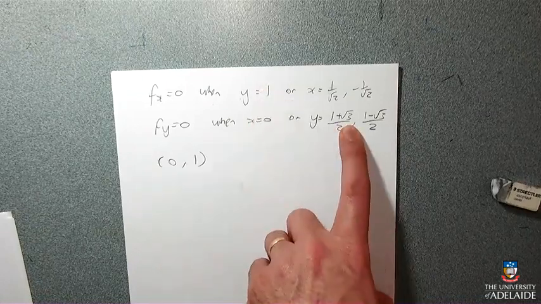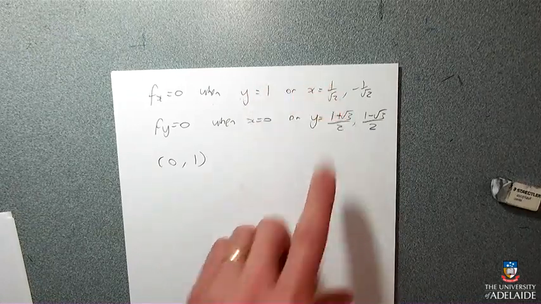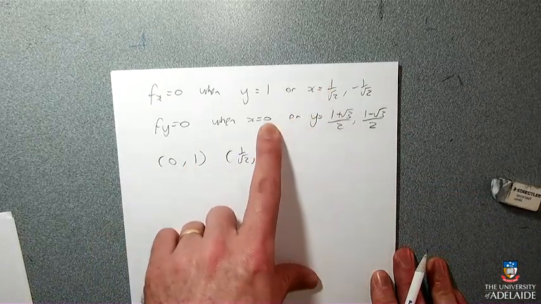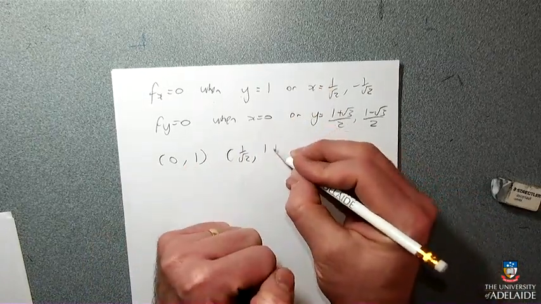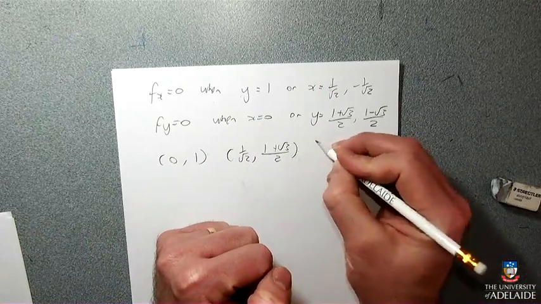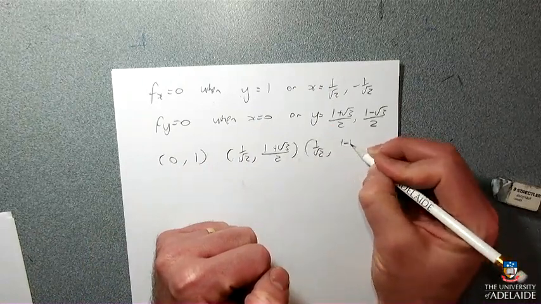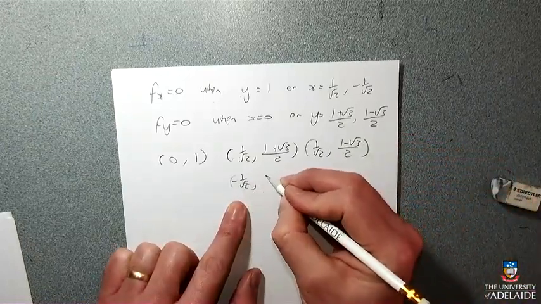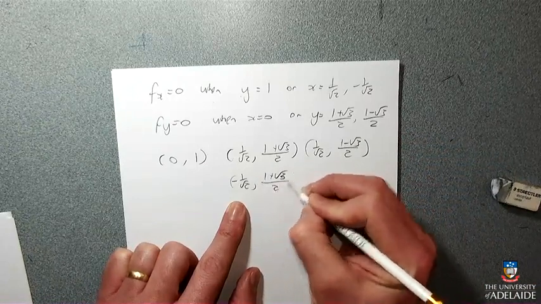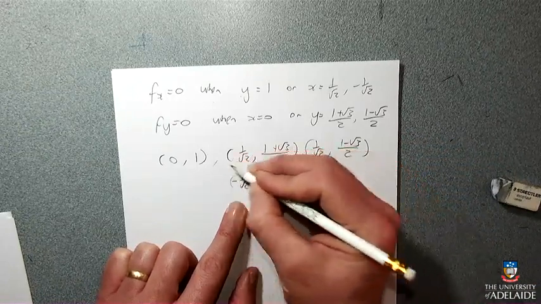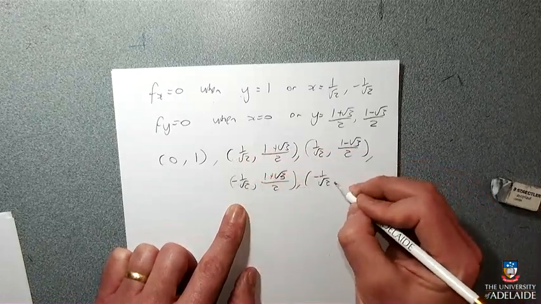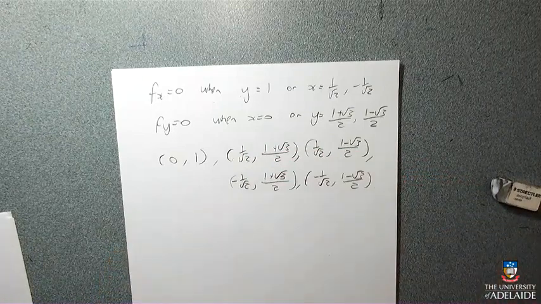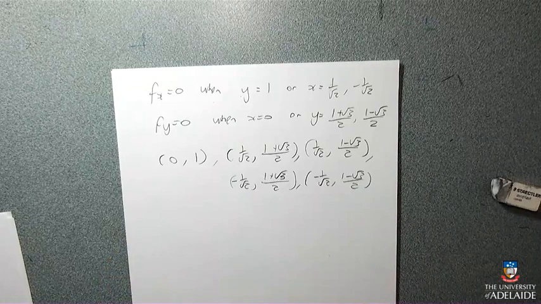I can't have that other option because I've already chosen what y is. x could be 1 on root 2, in which case I've already chosen what the x is, so I could get 2 options for what y could be. Or the x could be minus 1 on root 2, and I get 2 options for what the y could be. I'm sorry they didn't come out to be nicer numbers. I just wanted to be very systematic about this.